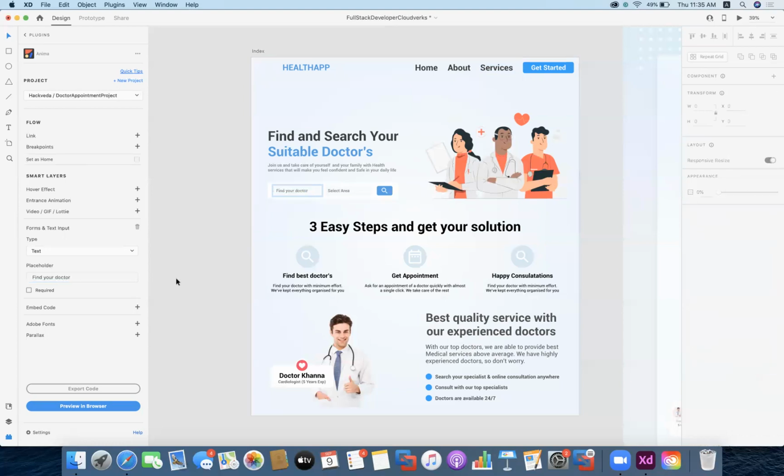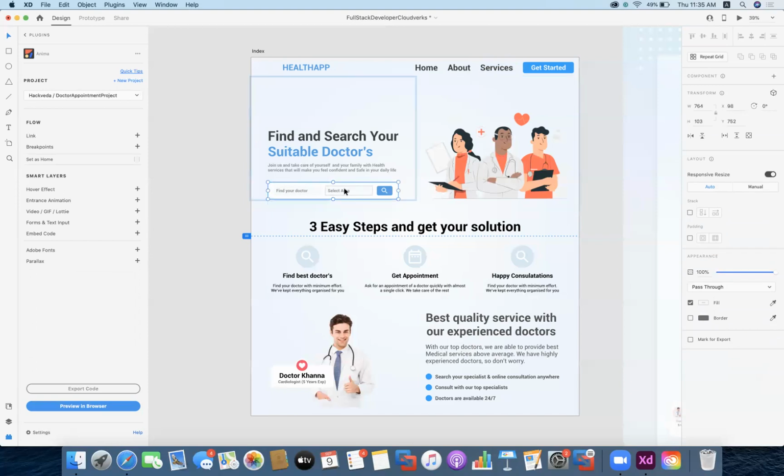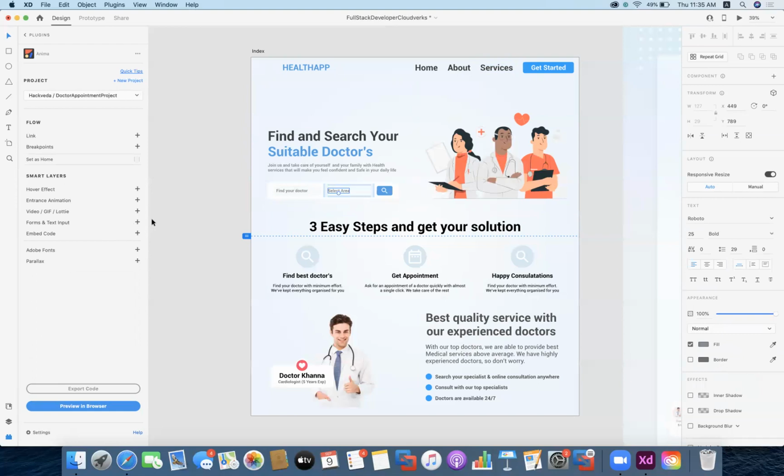The placeholder is something which will automatically be displayed in case you don't have any text content there. Okay. So the second is going to be the select area content. I'm again going to convert it into a text input, and I'm going to set the placeholder as select area.